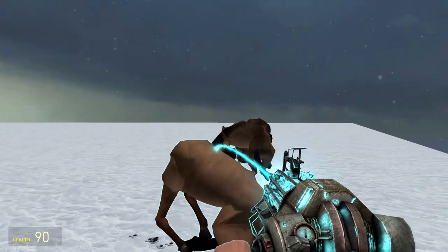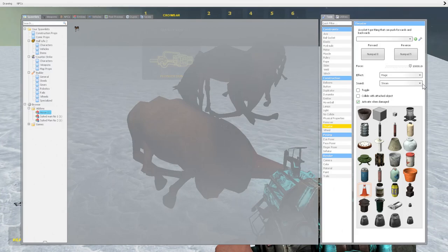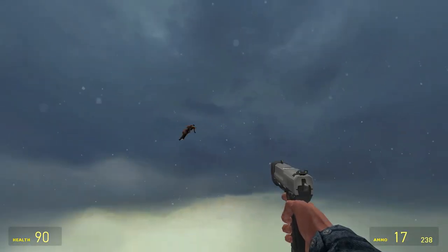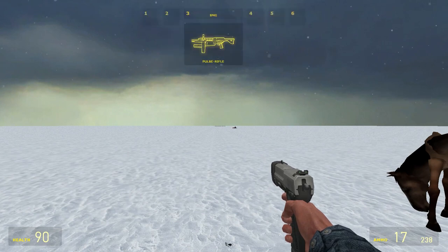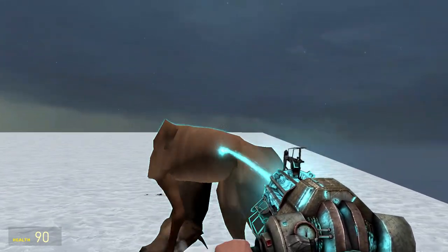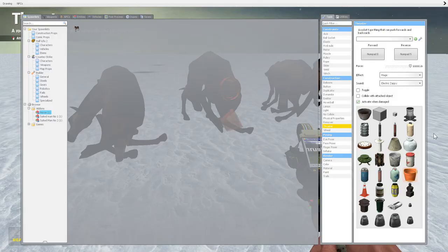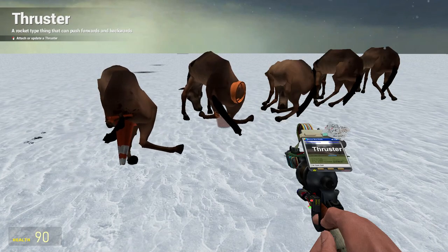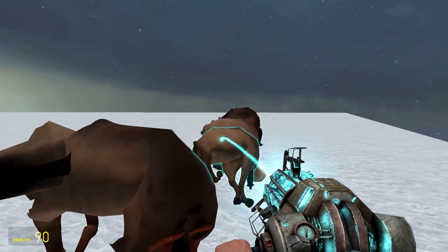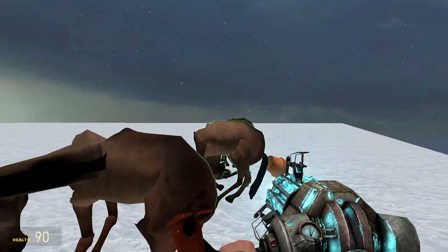We have to have a win condition — like getting as close as we can to a certain mark. We could also throw some figure skating in, like best form maybe. He got pretty far! Maybe this is the way to go. Can we call these guys 'unicones'? Each of them could have different boosters. The weight was too much — oh god, it's on his tail. That could be an advantage, we'll leave it on there.